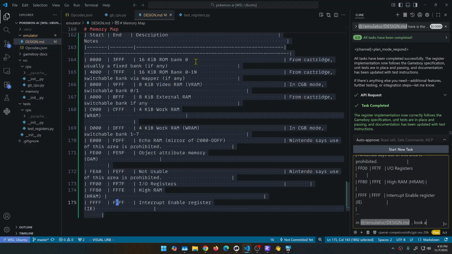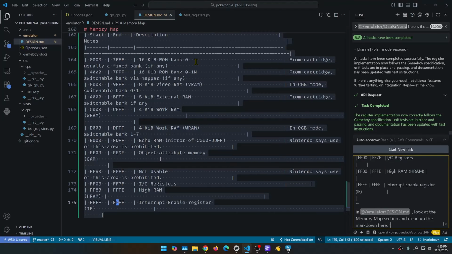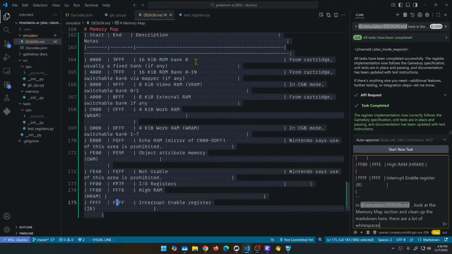Let me do that. And then we'll say, in design.md, look at the memory map section and clean up the markdown here. There are a lot of white spaces which I feel are unnecessary. One thing at a time for this person.